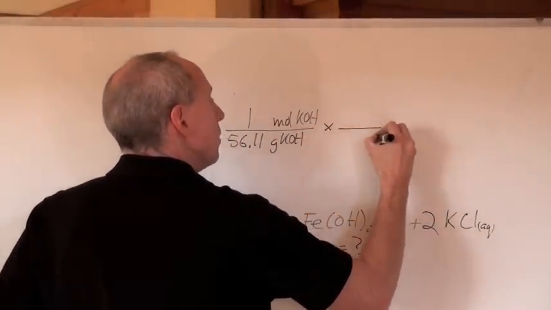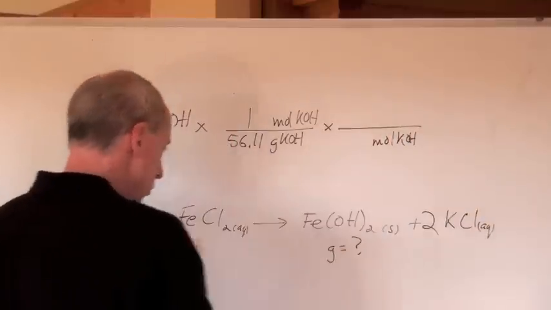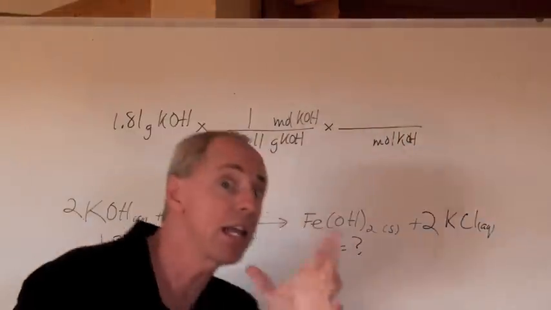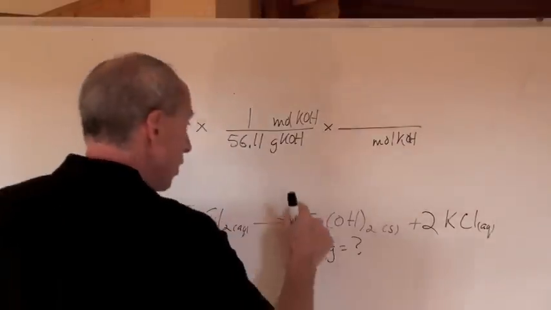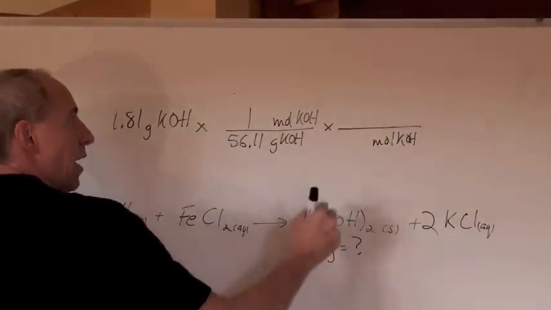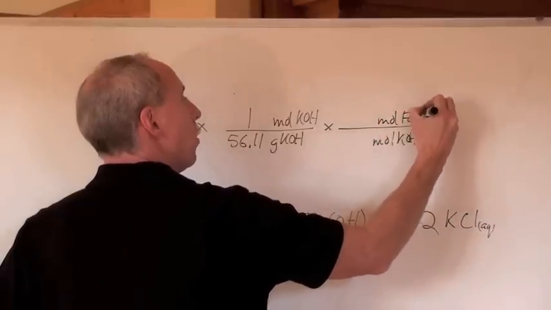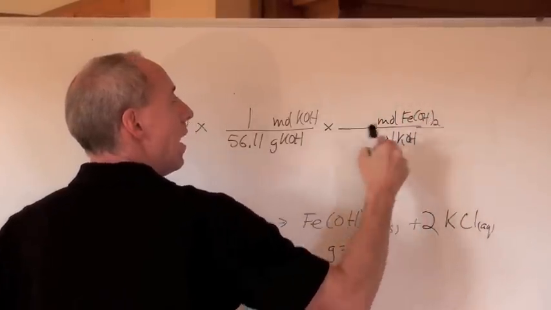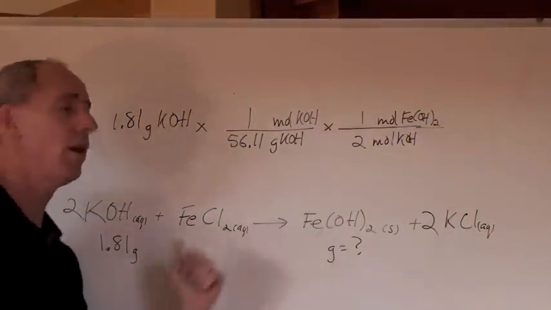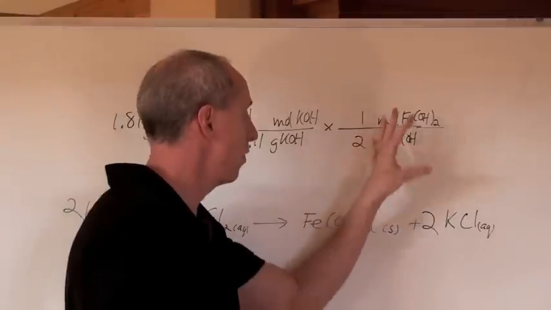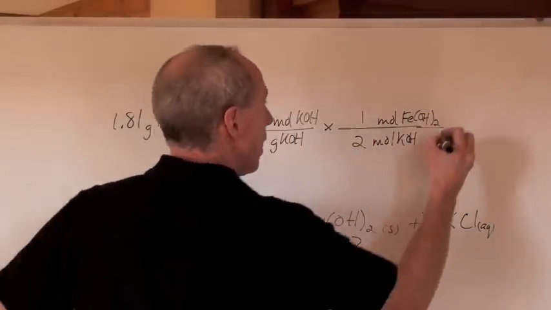I don't want moles of KOH. What do I want? Well, I want the grams of this, but you can't do grams yet. You've got to find the moles first. The equation speaks molish. And so you're going to have this ratio here of reaction from moles of KOH to moles of FeOH2. And it's 2 to 1. Sure, you can see that 2 to 1. Now that you've got this in terms of moles, now use the molar mass and finish the reaction.